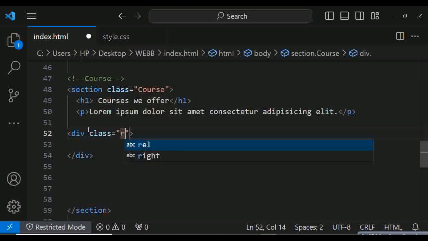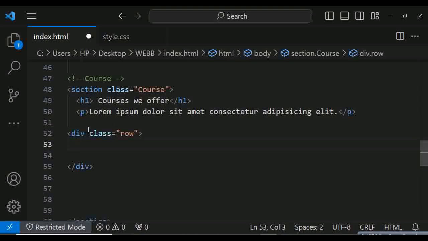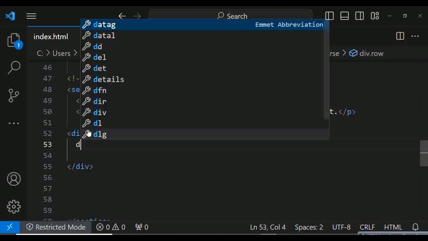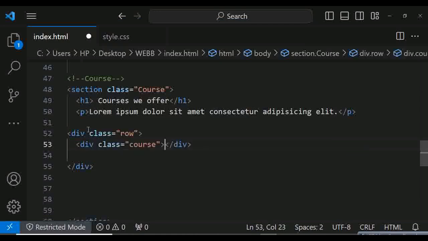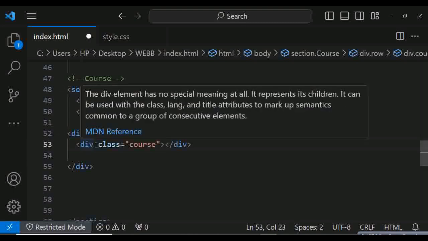The name of the class should be row. So let's create another div. If you want to get this quickly, just type div dot course, enter. So this is a short form: if you type div, it will give you div, then the class, the name of the class, course.